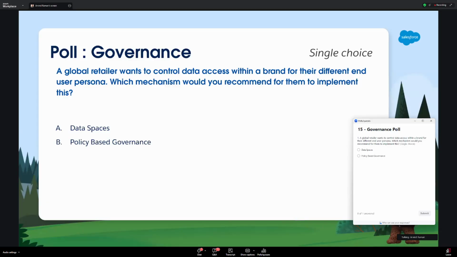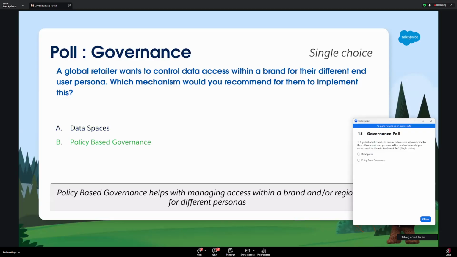Is it data spaces or is it policy-based governance? All right, so the answer is policy-based governance.